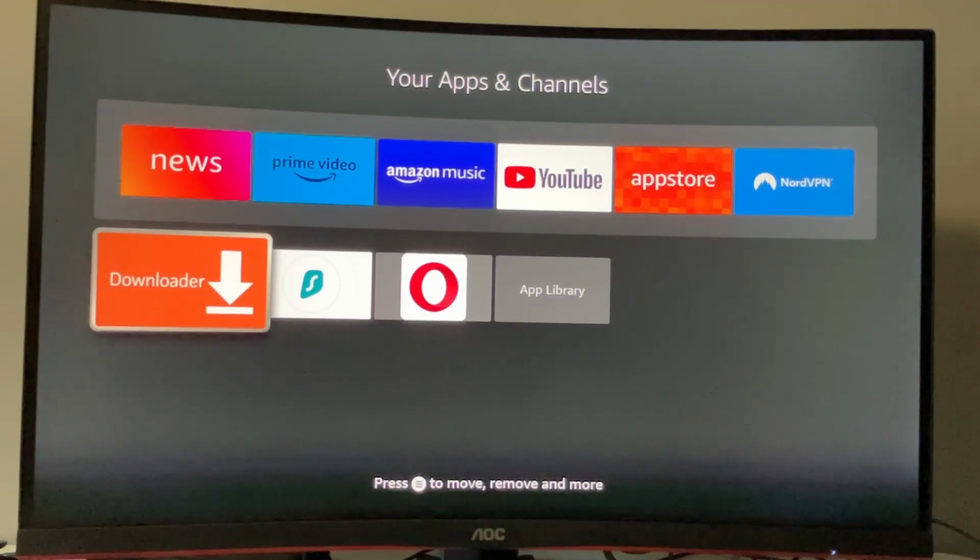First of all, you'll have to get an app called Downloader. There is a really high chance that you already have it on your device. If that's the case, then just skip to the next part of the video. But if you don't have the Downloader yet, or you're not sure how to properly set it up, then watch this part of the video as well.